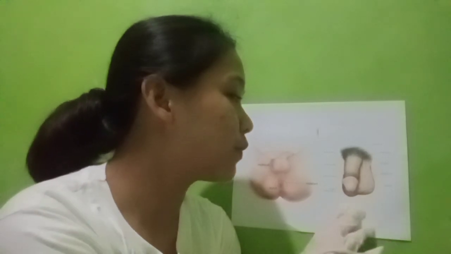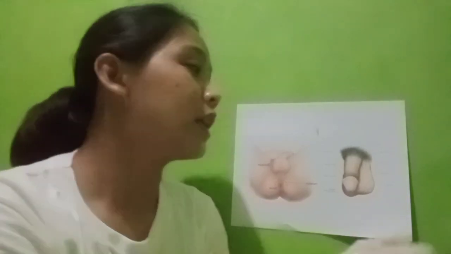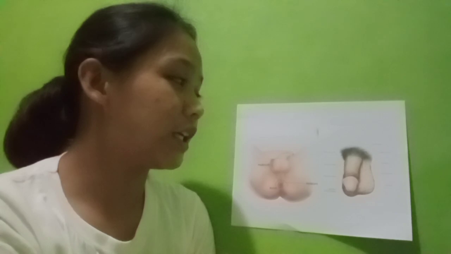So, first is to inspect the inguinal and the femoral area. I will watch for bulges while the client bears down. And then, next I will be palpating the inguinal area.